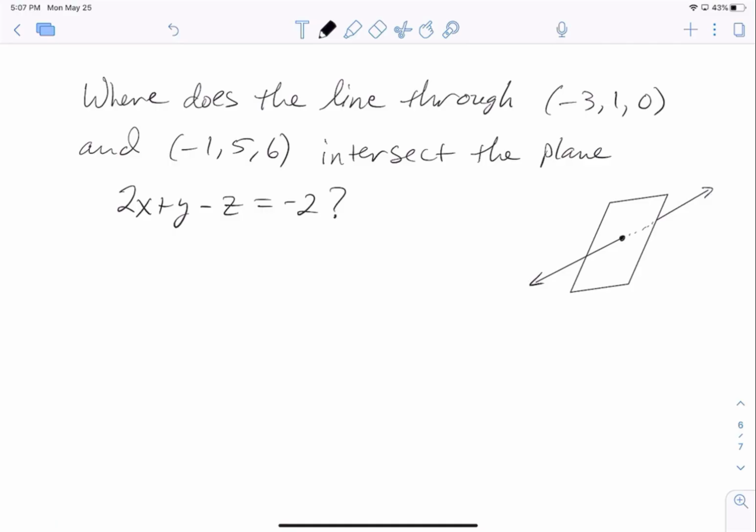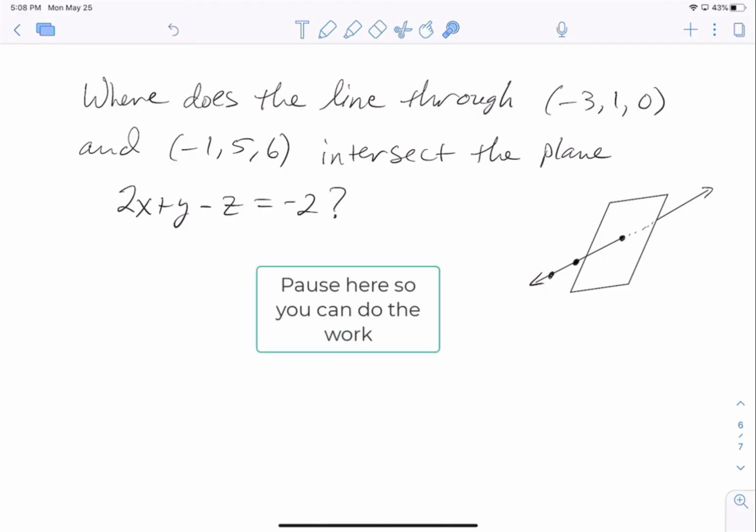We're given 2 points on the line. Let's say they're here and here. So we're not necessarily given the point of intersection. It'd be kind of weird if we were. Now, not really knowing where we're going to go with this, we have 2 points and we can come up with the equation of a line. What form of equation of a line would be useful? I'd like for you to pause the video here and come up with the equation of the line that goes through the 2 points.